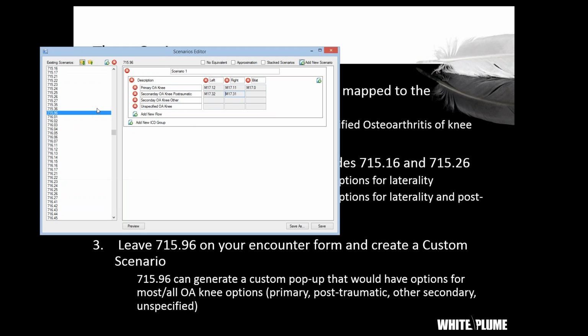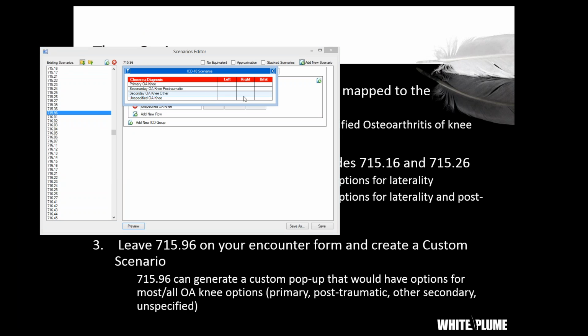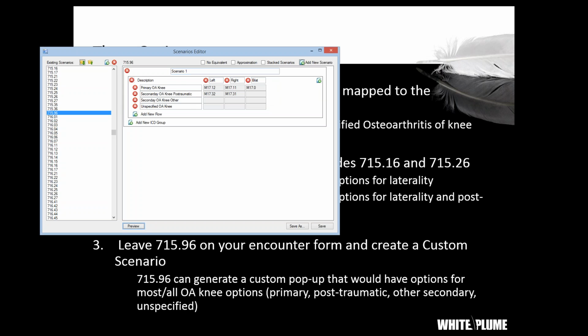So I only have to do this one time, and once I get my custom scenario the way that I want it, this is central in the central database so that all of my users have access to the right custom scenario. Once I'm done, I can hit preview. You can see all the results. You'll see if you hover over any individual item, you'll get the code and description there as well. So that's how you go in and make changes and edit a custom scenario if you want to make sure that you customize how that pop-up works.